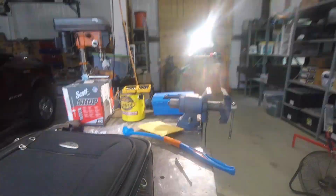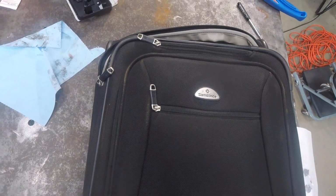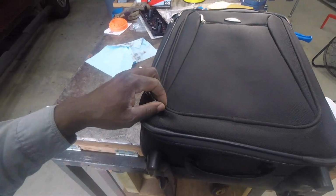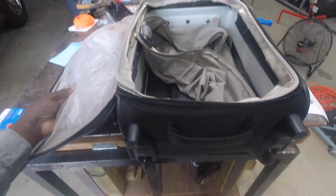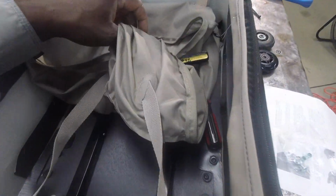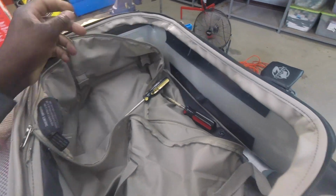So this is just a little carry-on Samsonite. Like I said, I've probably had it 20-something years at least, and it works good. It's got plenty of compartments. It's got enough. I can get probably a week's worth of clothes in here, I think.